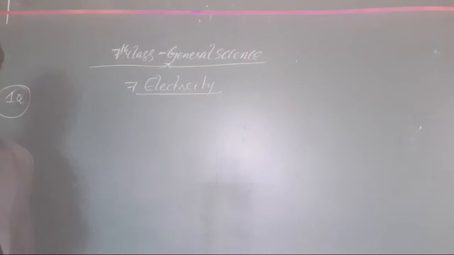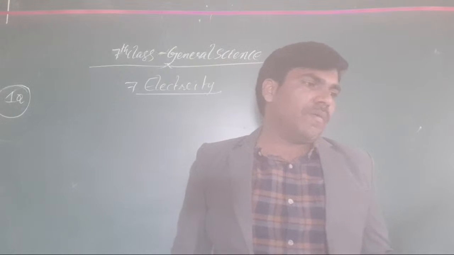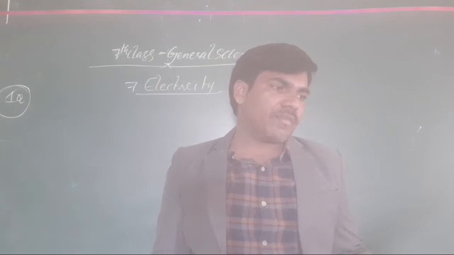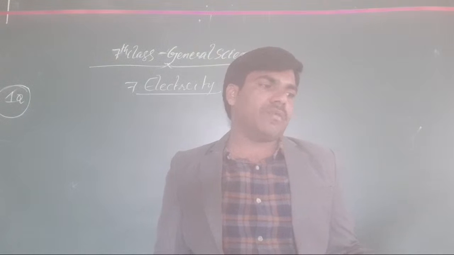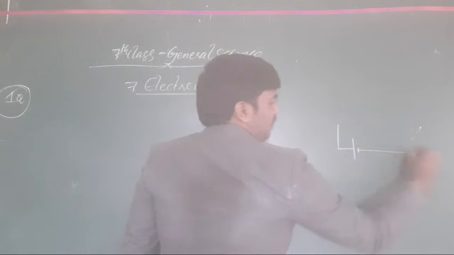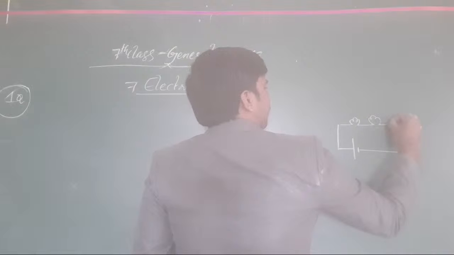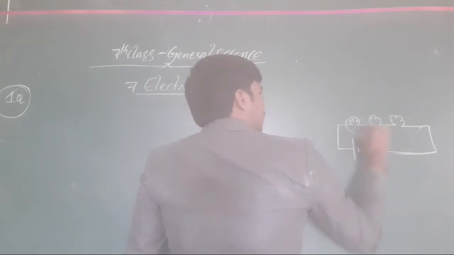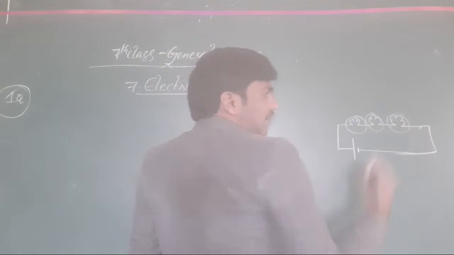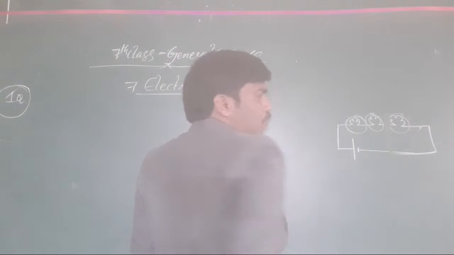Now we are going to another question, the connection of bulbs. If one bulb fails, why do all the bulbs go off? You know very well. Suppose we have taken this circuit as a series connection of bulbs. Clear or not, all the students? This is only the series connection of the bulbs. In case one bulb is fused, clear or not, all of you? The circuit becomes open.